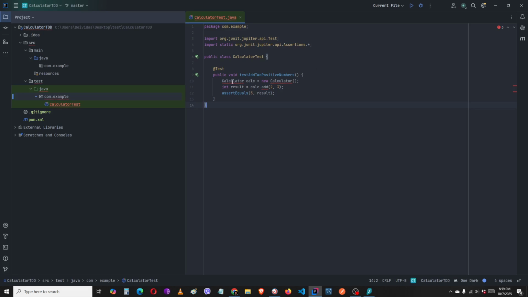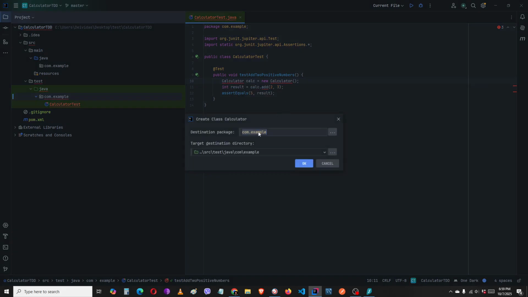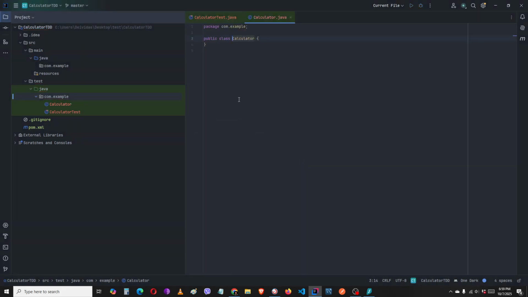Let's create a Calculator class. In IntelliJ, it's Alt and Enter, and it will create a class for us free of charge.